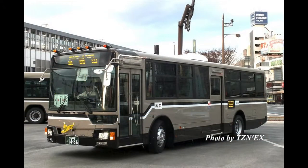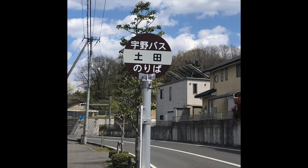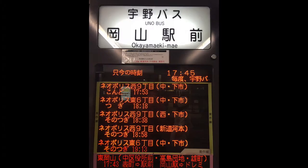Besides the super handy streetcars, there are a couple different kinds of buses. First of all, there are these short green tourist buses that are also a hundred yen and run on a couple of different routes designed for tourists, like taking you from the station to the castle and the park. As far as regular city buses, it gets a little confusing because they're not really designed for tourists, and there are four different privatized bus companies operating in the area. But if you're handy with Google Maps, you can certainly make it happen. There's lots of signage, but generally it's written in Japanese, so it's a nice fallback plan if you need it.